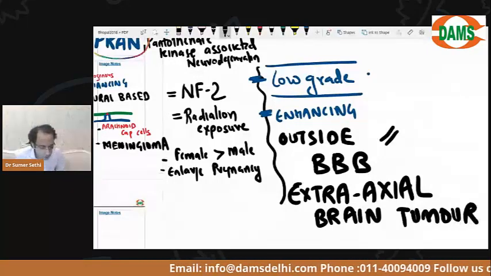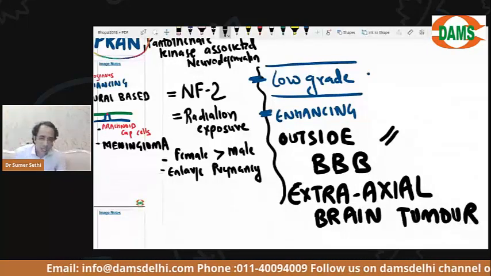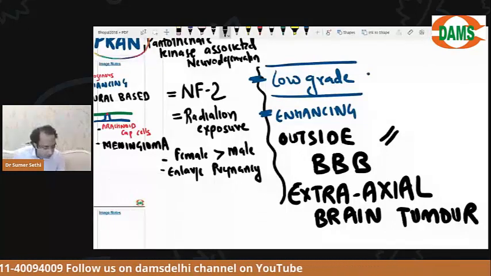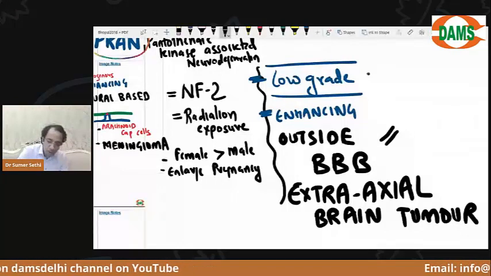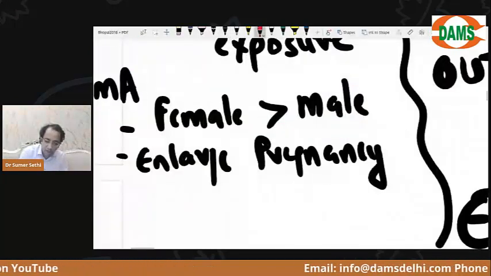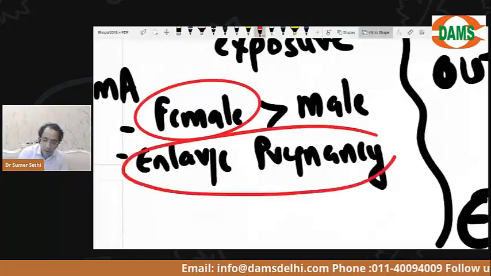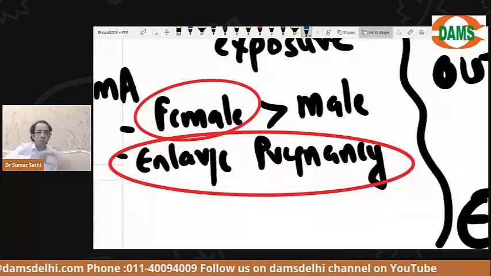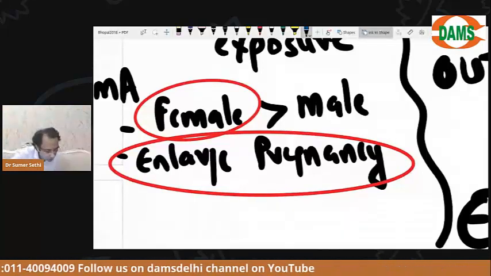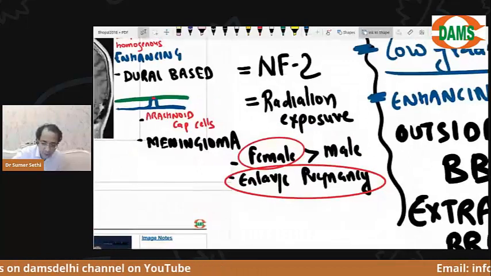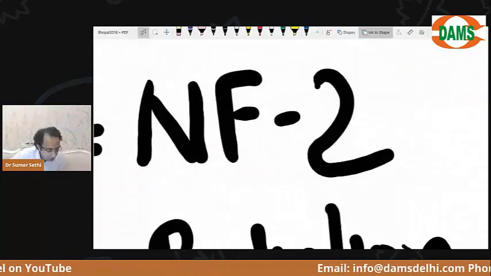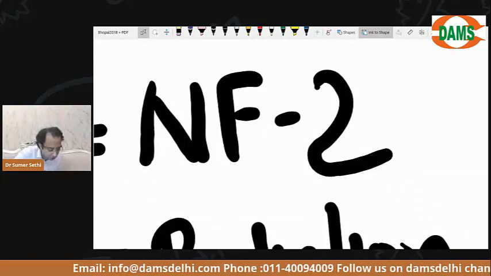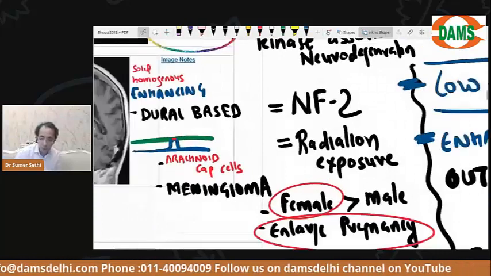बच्चे बताओ, meningioma is an example of extraaxial brain tumor. It is outside the anatomical dimensions of the brain. We say extraaxial. Very good. Now, second question is, why is it more common in females? Why is it enlarging in pregnancy? Because in pathology they will tell you meningiomas have progesterone receptors. So that is why it is enlarging in pregnancy and more common in females. And I told you NF means neurofibromatosis type 2. Clear? Meningioma समझ आया थोड़ा थोड़ा? Okay, second question.